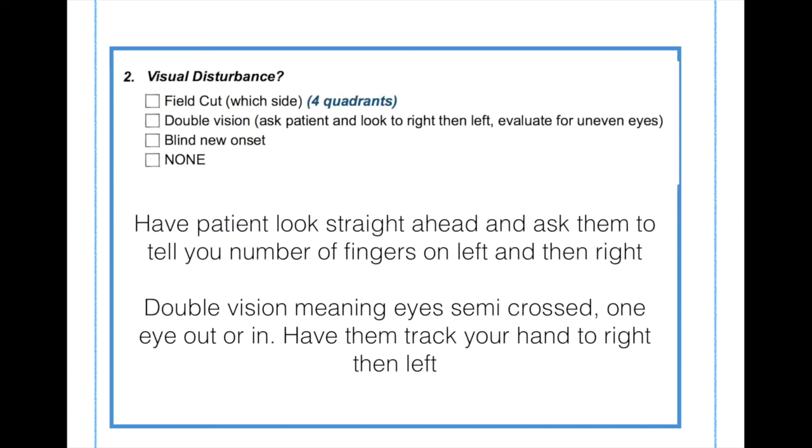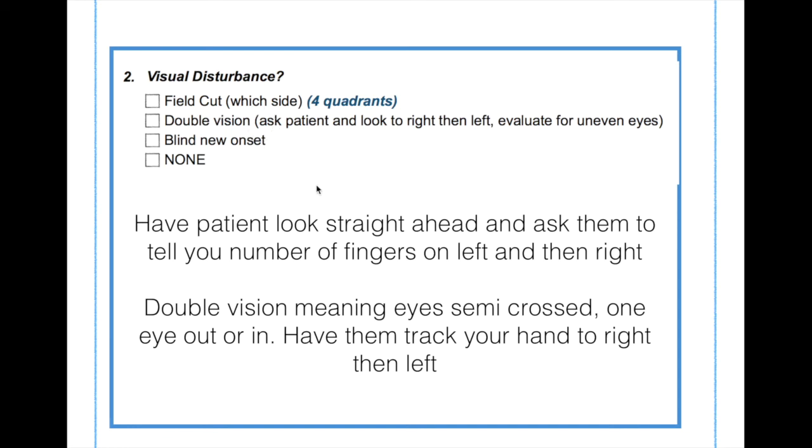If they have weakness, then you test the visual fields. We test the 4 quadrants, okay? And then you have them look toward the right, towards the left, and just see if their eyes are uneven to pick up a double vision. I picked up 2 top of the basilar strokes with a minor weakness and basically a double vision. Their eyes were disconjugate from the VAN exam.